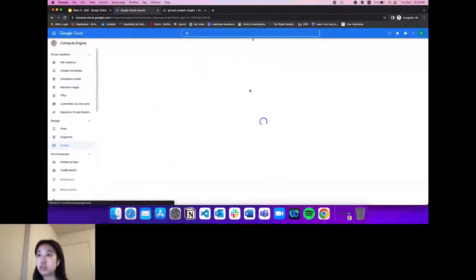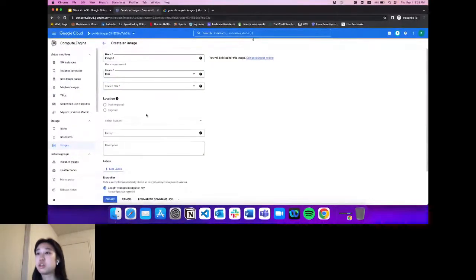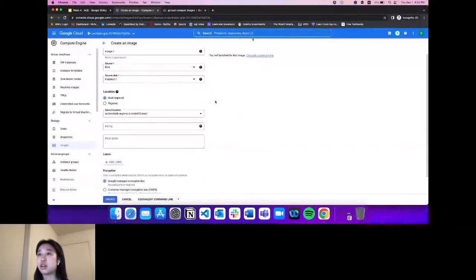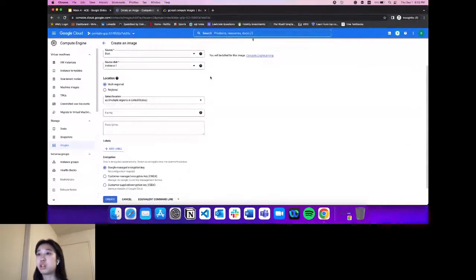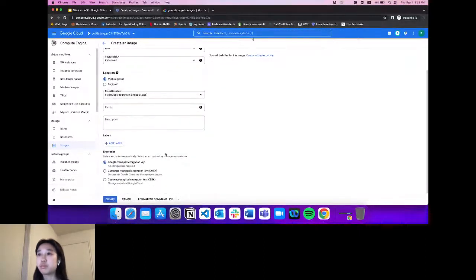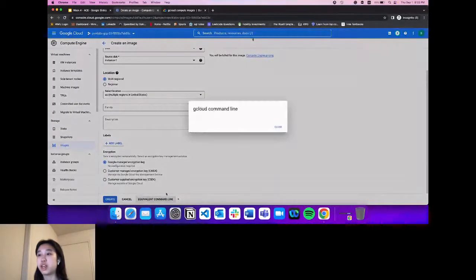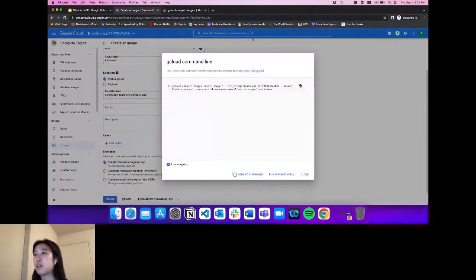Okay. So as mentioned here, another option is to actually click on keep instance running, which is not recommended as some failures may occur. All right, so it looks like it's going well now. And so this is how you create an image. All you gotta do is hit create. Let's look at the command line. So it's very simple, fairly straightforward.